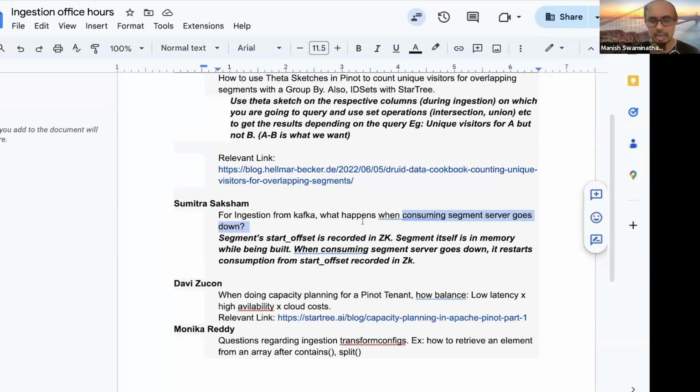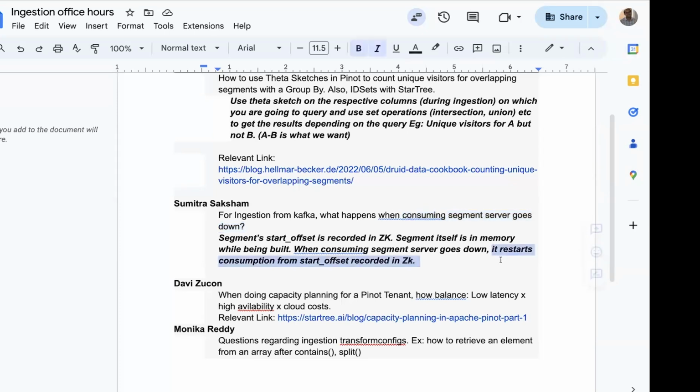But Karthik, do you want to add more to this? Any more details? Yeah, I think the key point here, like you mentioned, is that we have to start consumption again. It's not like we'll start from some mid offset or something. Correct. This is the key point. Because it's all in memory, nothing is persisted. So when it goes down, it just starts from the start offset again.